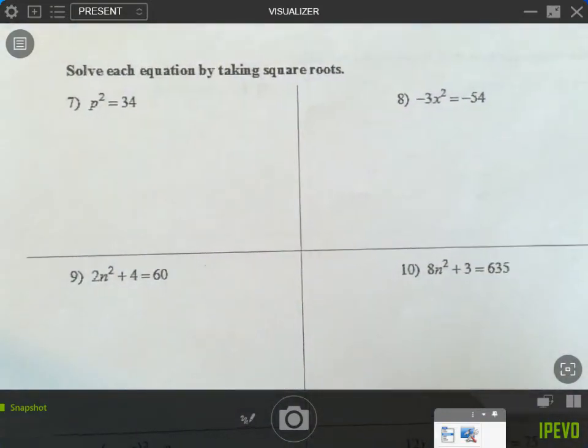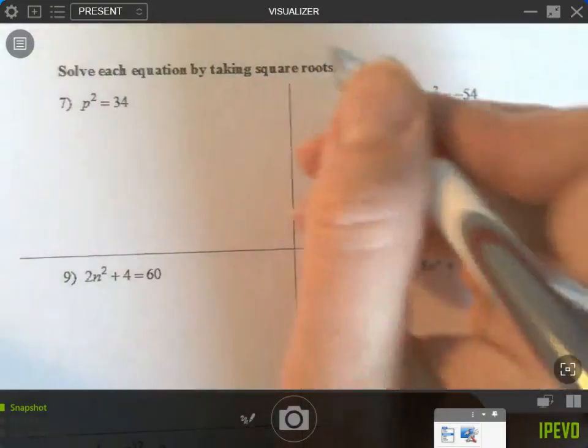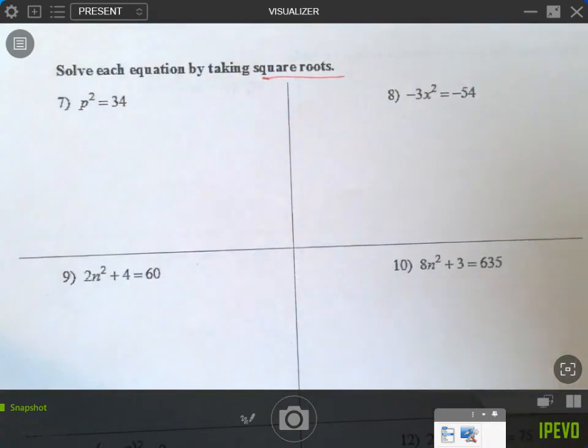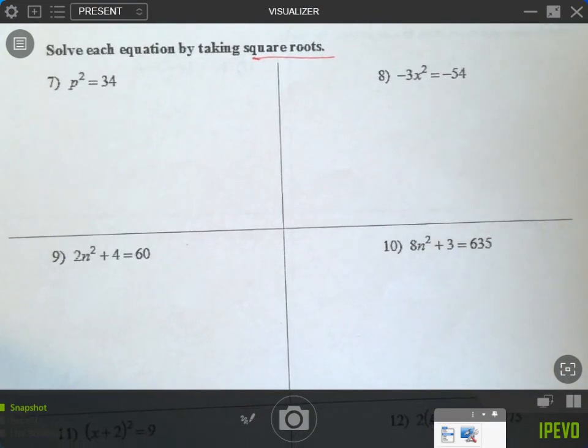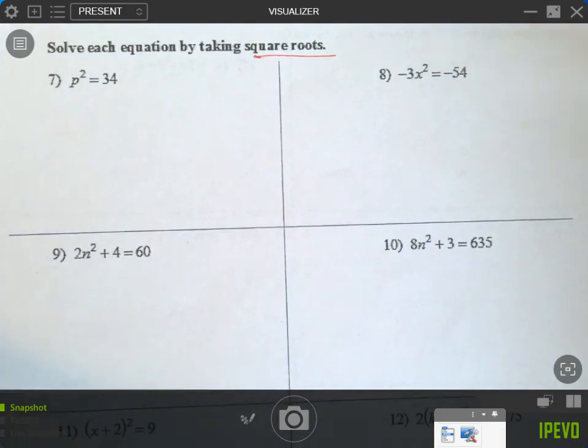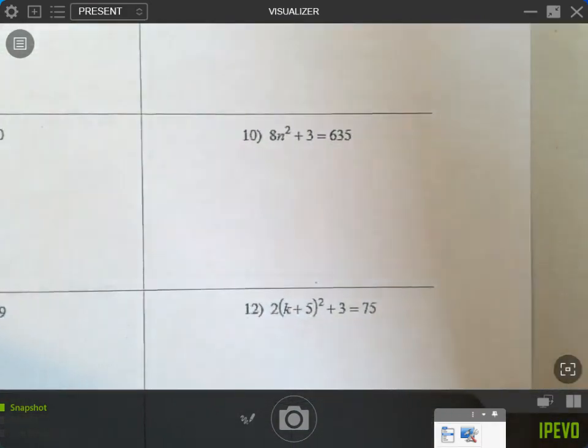All right, now jump completely away from graphs, and this one says solve using what? Square roots. So let's do 7 through 10. Pick one of those. 7 through 10, what do you want to do? You want to do number 9? Or 10? 10's bigger number. Let's do 10. Guys, I'm solving using square roots. How many answers should I have? I should always have 2, right? When I take the square root, don't I get a positive or a negative?